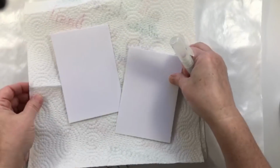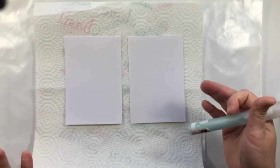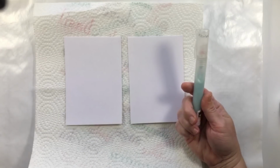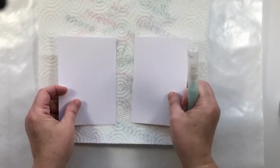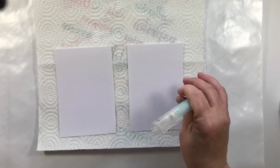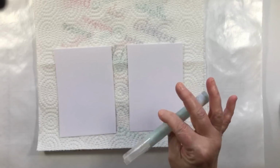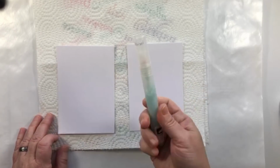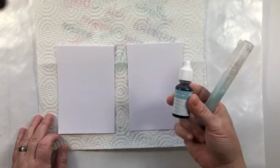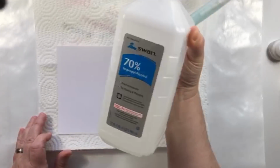I have a couple of paper towels ready, and I'm going to make sure that I'm trying to catch as much splash as possible, because I'm worried that the acrylic is going to maybe not want to wash off of, like, maybe my camera stand, or I just want to try to be careful if I can. So giving this a nice mix up. And if you're just joining us, then we are crafting with velvet white paper. I have 2 panels here, and in my Stampin' Spritzer is Balmy Blue ink refill, Frost White shimmer paint, and rubbing alcohol.